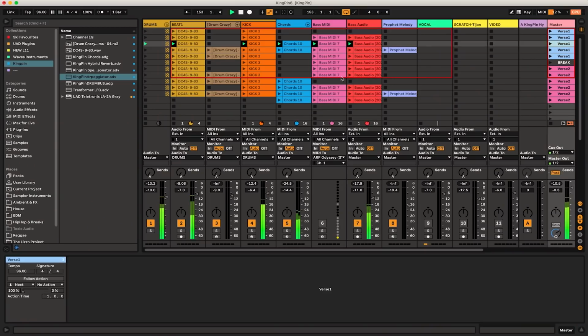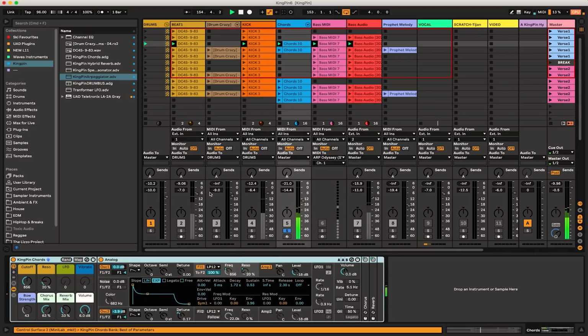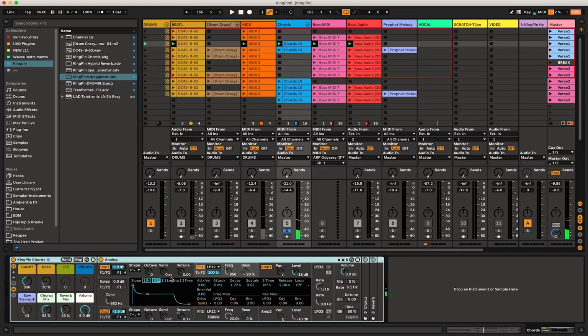Right, so now we're going to look at a bit of controller mapping, and I've got my nanoCONTROL 2 here. Works very nicely, two bits of lovely Korg gear. So just looking at the chords, I'm just going to mute that. So this is an Ableton Analog device, and first thing is I've just mapped this slider here to the filter cutoff.